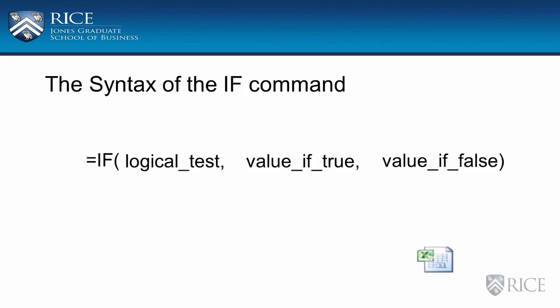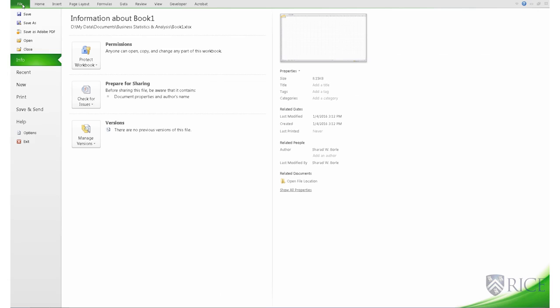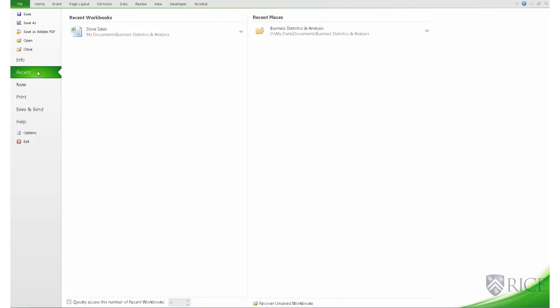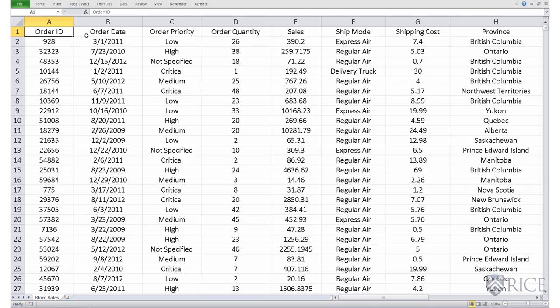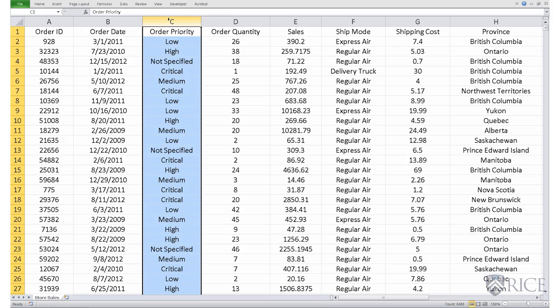Let's look at it by way of an example. Let's open our Excel spreadsheet and go to the file, store sales. We have been using this file in various lessons, and it contains sales data from a store in Canada that sells office supplies online. One of the variables is the order priority.